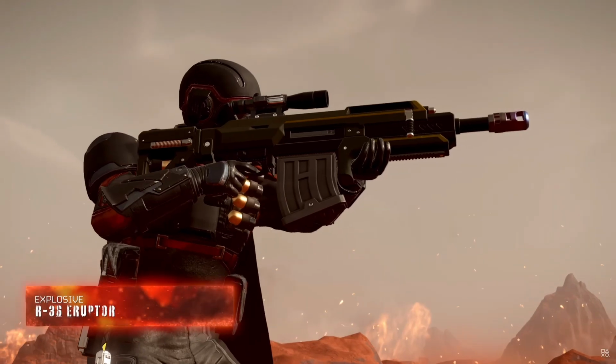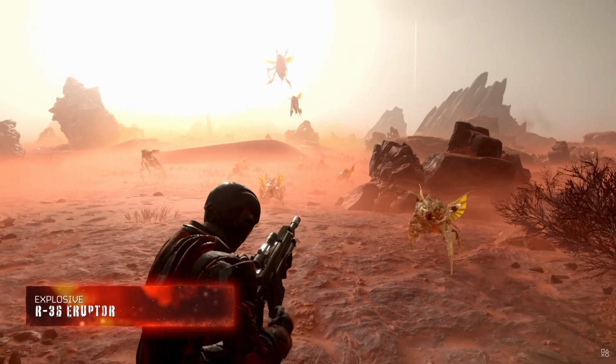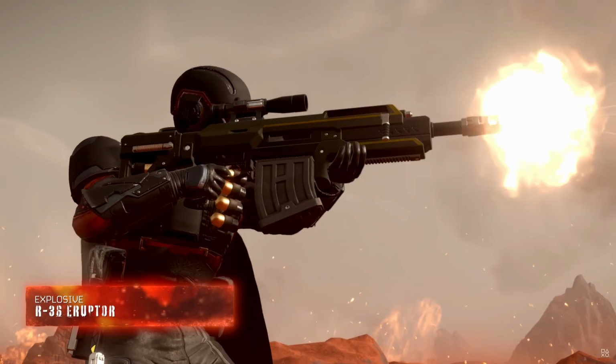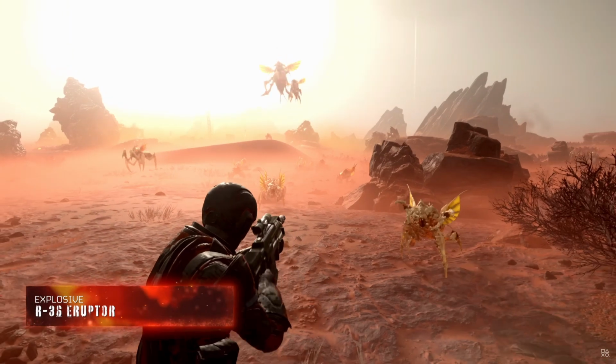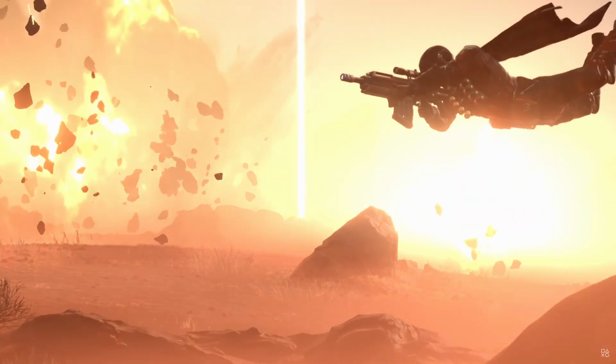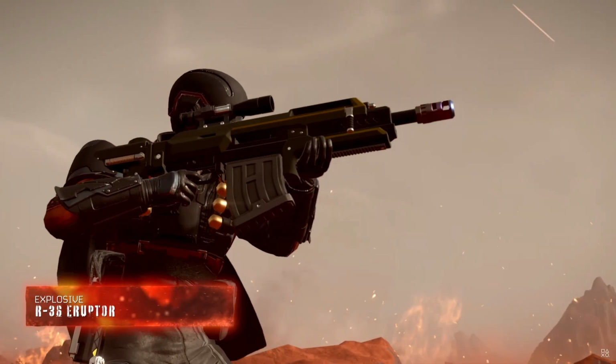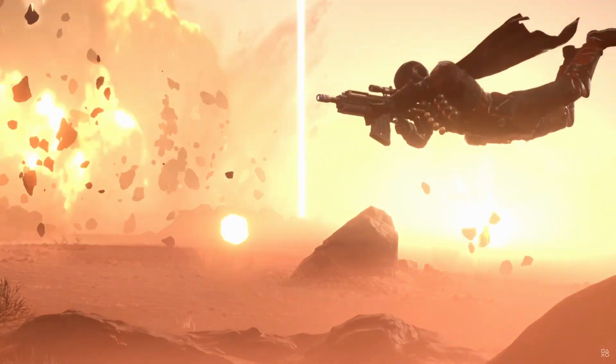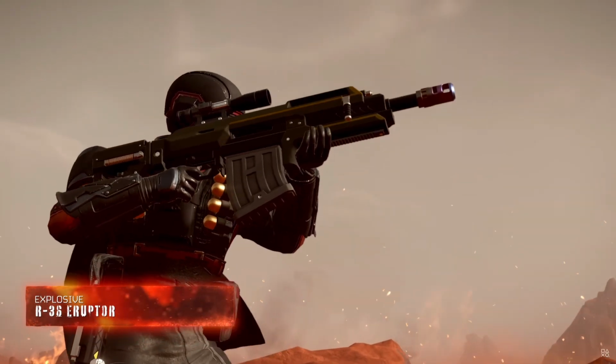Next up, we've got an exciting one. This would be the R-36 Eruptor Rifle. So this is a bolt action rifle, so it's going to fire slower, but it fires shells that explode shrapnel in all directions on impact. So what this means is you're going to shoot an enemy, and then there's going to be an AoE effect, an area of damage effect, an area of explosion effect, and that's going to affect all enemies within a range.